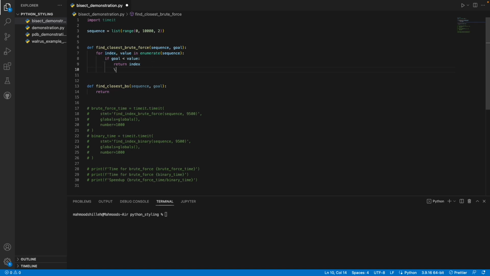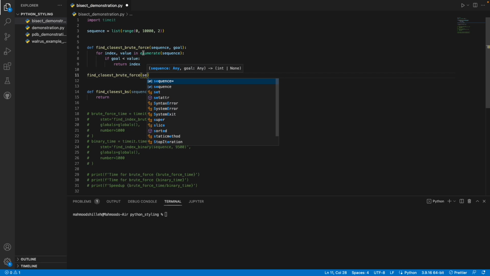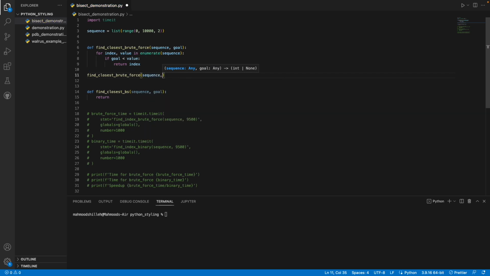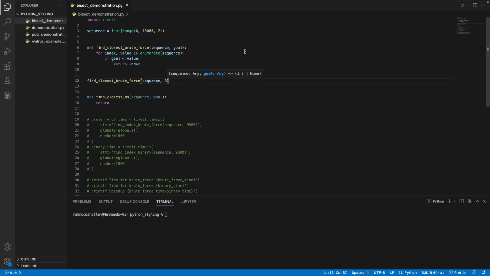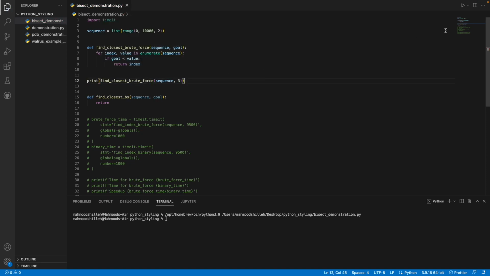So as you can see with this code here, we have that example sequence. I'm just going to run and show you an example of what it would give me in that case. So I'm just going to pass the sequence. What am I doing here? Find closest brute force. So we just pass it a sequence, and we're searching for 3 in that array. So we want to find the closest index to the value 3, and I'm just going to run it. And I should print that actually, I'm so silly. So print and save. Let's run that. And it's telling me 3 would be at index 2 in this big array.